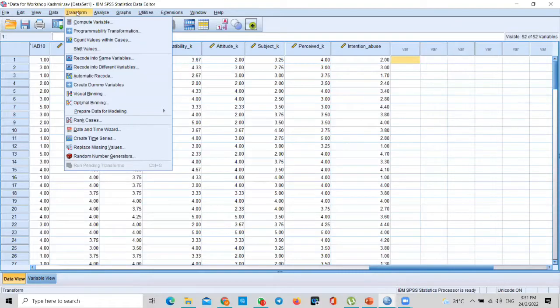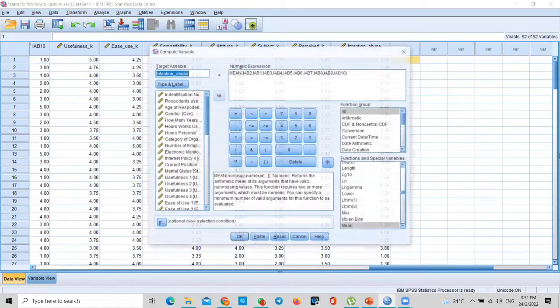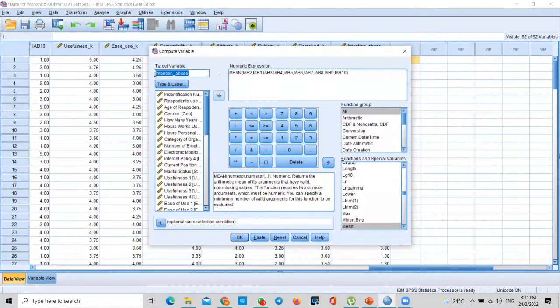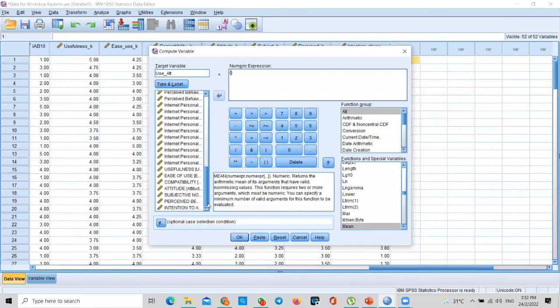Go to Transform, Compute Variable, and then type usefulness. I put use, and then attitude. I just put at. Here we bring up usefulness and get it inside the box.